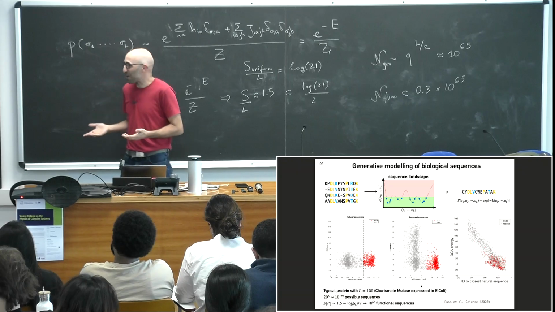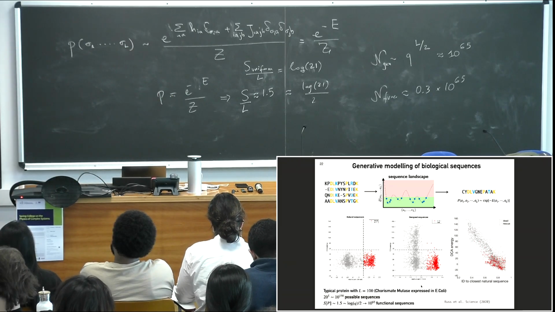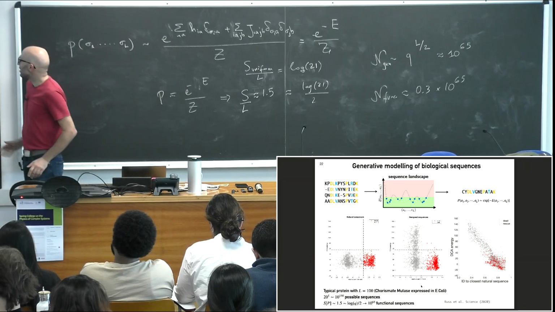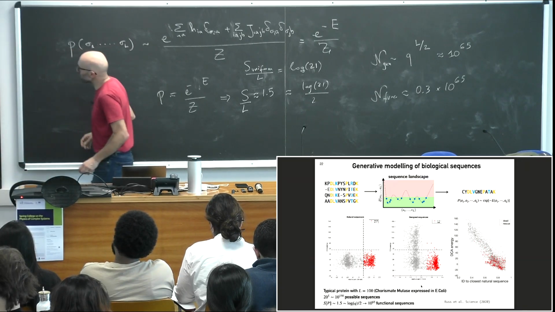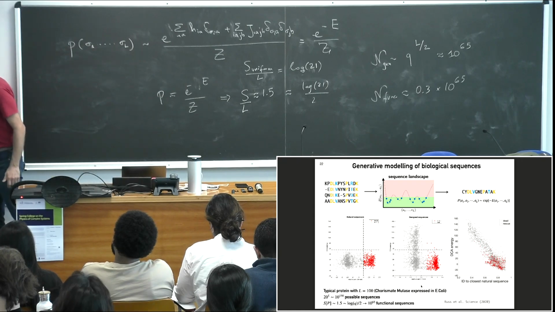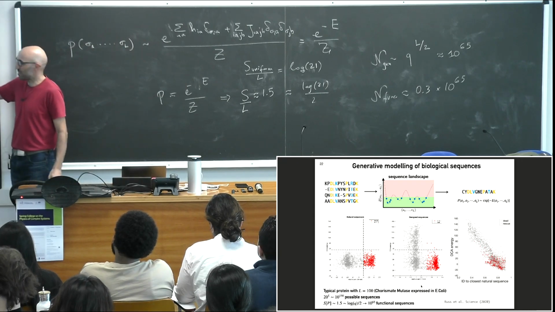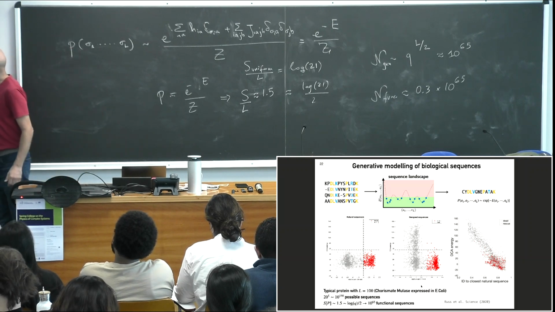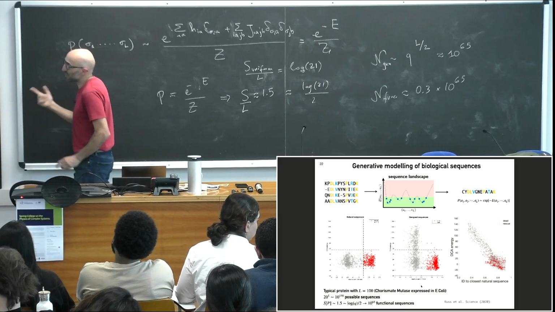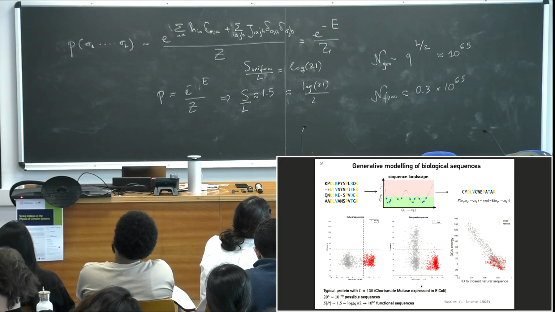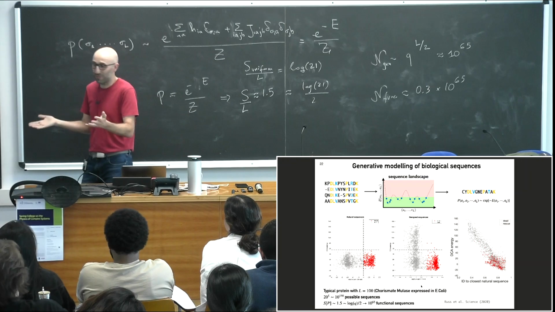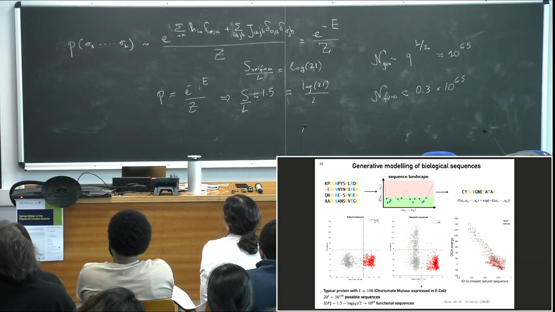But now the question is, how different are the artificial ones from the natural ones? Because, of course, one could say, okay, but maybe the model is just proposing 1 or 2 mutations. So this is this plot. In this plot, you have, on the x-axis, the identity to the closest natural sequence. And what you see is that you have a range. I told you that if you take 2 typical natural sequences at random, the identity is close to 20%. They have 80% of the sites that are different, so you are more or less somewhere here.